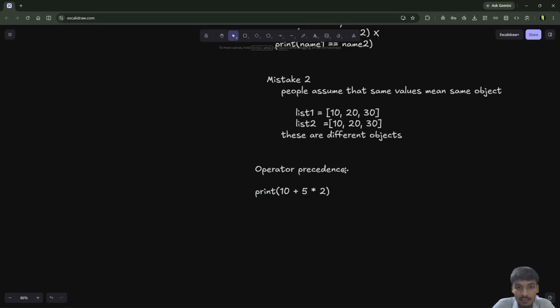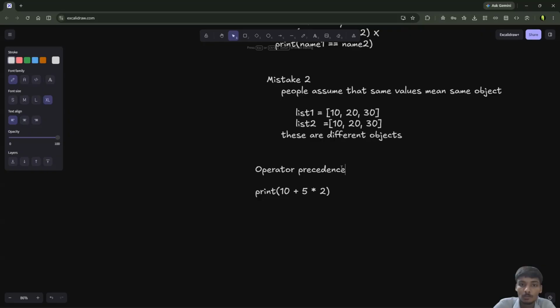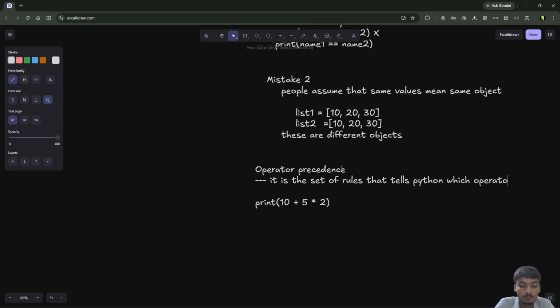For the technical definition, we can say that operator precedence is the set of rules that tells Python which operation should be performed first.